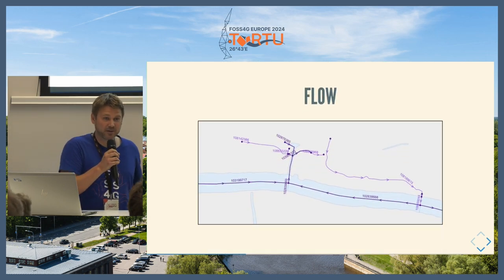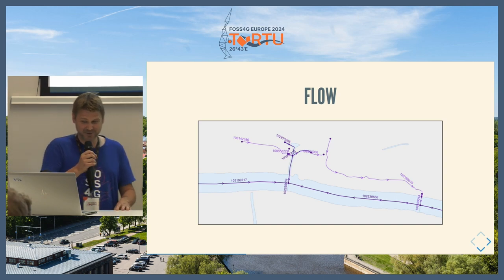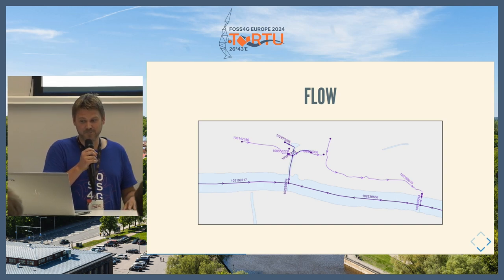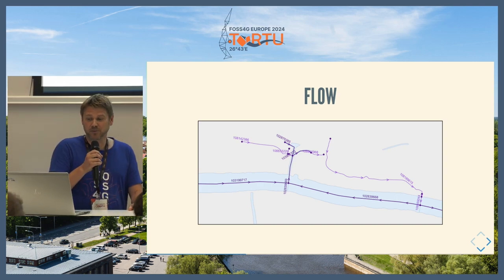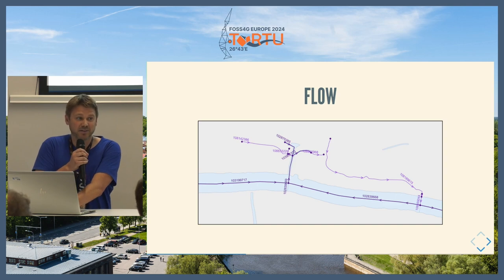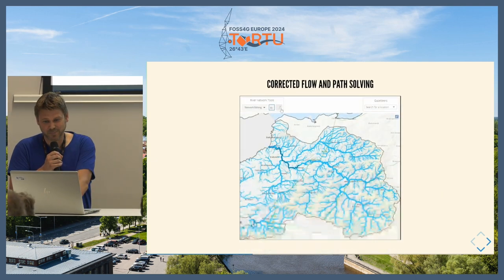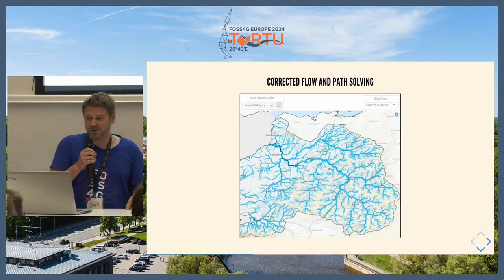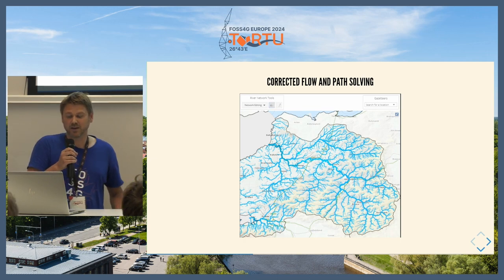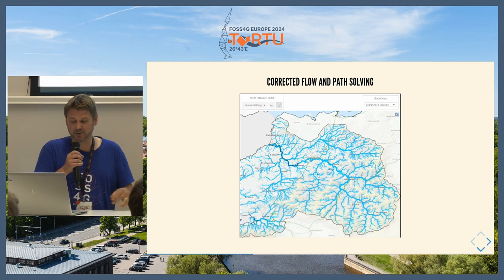The other major thing we had to fix was flow direction. The original dataset is nicely detailed and everything is fully connected at nodes where connected, but the line direction is random — it just follows the digitized direction. There's a set of Python scripts that go from every source down to the sink and flip all the lines around so that everything is pointing in the right direction. Once we managed to connect everything and get the flow right, we could calculate things like Strahler order and connectivity, and then do calculations like getting all connected segments upstream or downstream from any point.